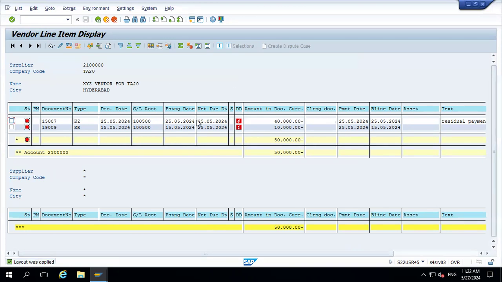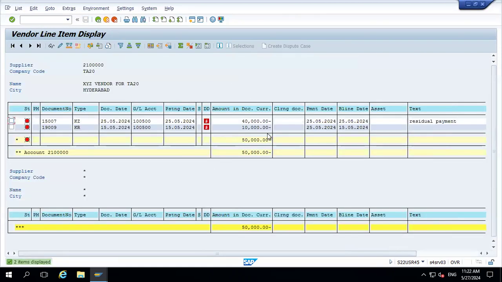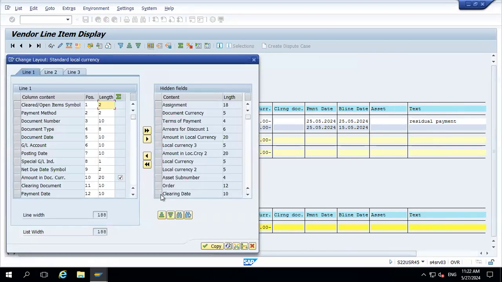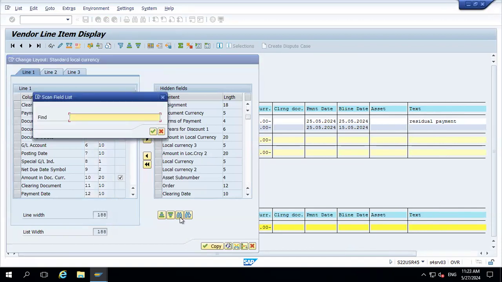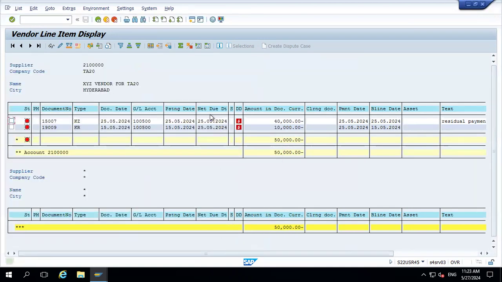If you want it again, see, several times we are bringing up the net due date. Now we are checking the net due date is 25th. Again, if I come back here, the net due date will have disappeared. Again, I have to go to change layout and find net due here. See, net due date.